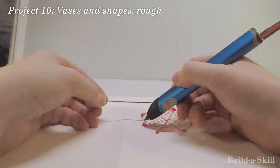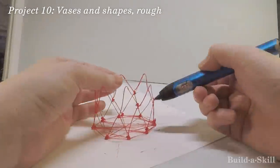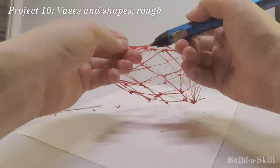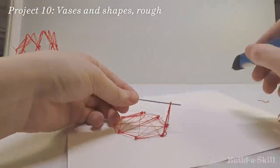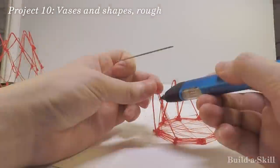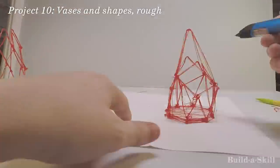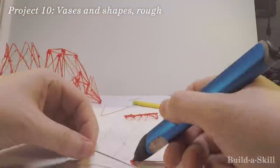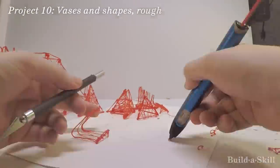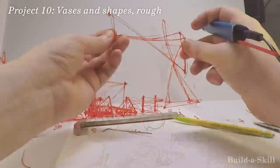The next day I just wanted to use the pen for what it was good for: making these quick 3D sketches. Each medium has strengths and weaknesses. If I wanted to create a scale model of a building, I'd use foam core or cardboard. If I was designing a handle and wanted to test the ergonomics, I'd use foam followed by 3D printing. If I wanted to make a model of something large that I needed to stand on, I'd use plywood. Now, if I want to make a quick wireframe model to gauge relative size and if the design has a faceted wireframe element to it, I'll use a 3D pen.